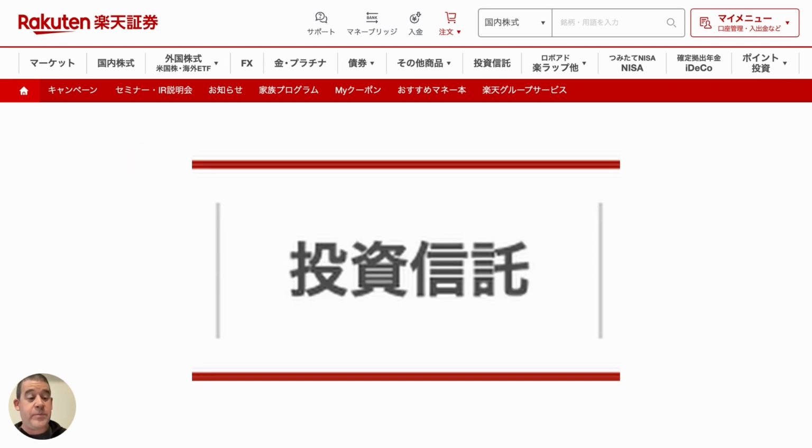Toshi Shintaku, these are mutual funds, and in Japan, these are probably the best things to buy for diversified index funds. The reason that mutual funds have an edge over, say, ETFs is because the fees are pretty low. They're almost as low as ETFs. They're very, very easy to buy. You can set up regular orders where the money comes out of your bank account and you make a regular monthly order or a weekly order or whatever into your chosen mutual fund. And possibly most importantly, they can automatically reinvest dividends without paying them out and without paying any tax on those dividends. So that makes mutual funds a really good option in Japan.